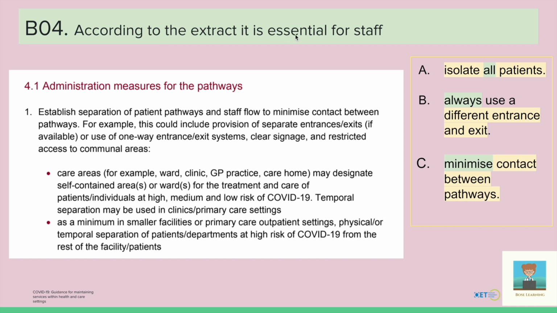So according to the extract, it is essential: staff must isolate all patients? No. We don't need to isolate all patients, it's just patients at high risk. Always use a different entrance and exit? Well, that's not very practical, is it? They may not be separate entrances or exits. It's only if available, so it can't be always. Minimize contact pathways, yes, that makes sense. So just be careful. Try to minimize that interaction as much as possible to stop the potential spread of the virus.